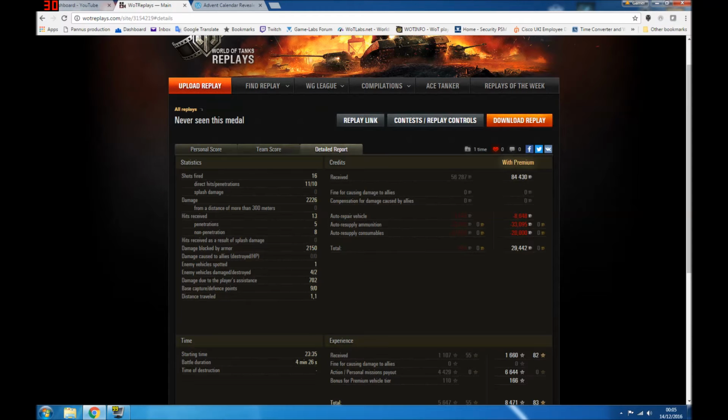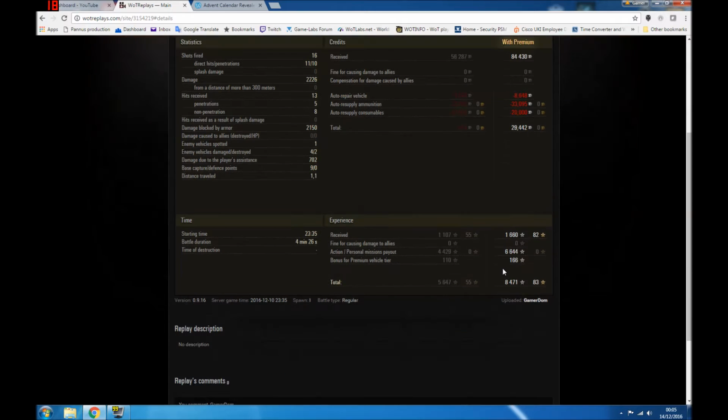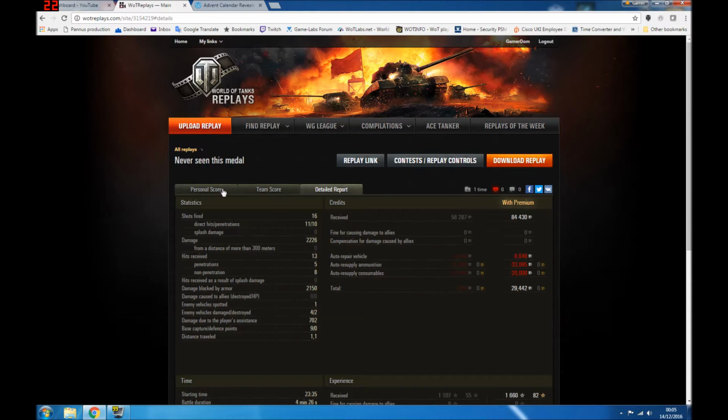Used rather more premium this time round, and also had the use of the Coca-Cola, so our profits dropped from 84,000 down to just shy of 30,000. Still very acceptable. And again, we were running that times 5, so we ended up with another 8,471 experience, which is pretty monumental.